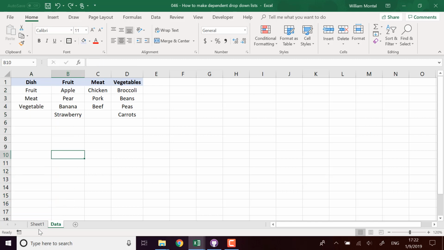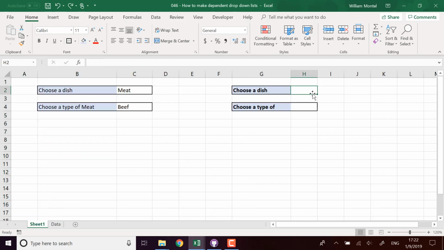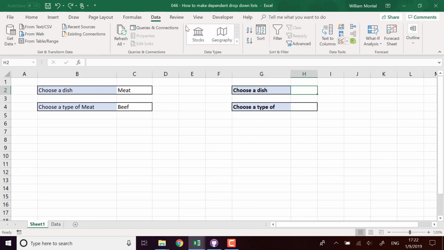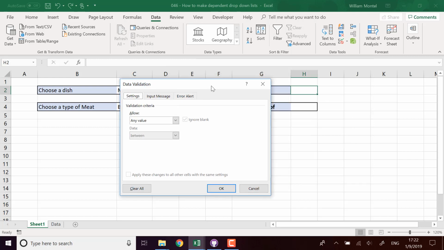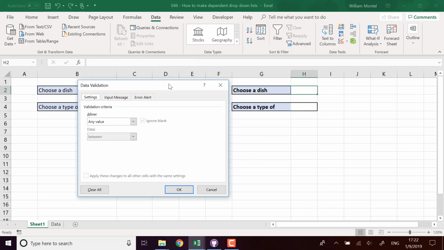So now that we have our lists, we're going to build the drop-down list. To make a simple drop-down list, I'm going to show you how. You select the cell first, then data validation, and this menu allows us to allow only a list. So I'm going to choose allow a list. Make sure that the in-cell drop-down is checked.